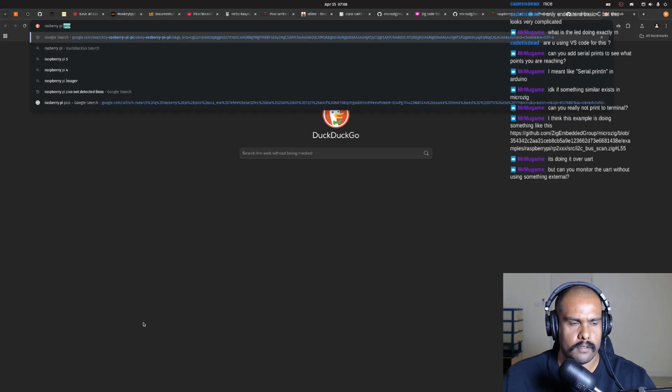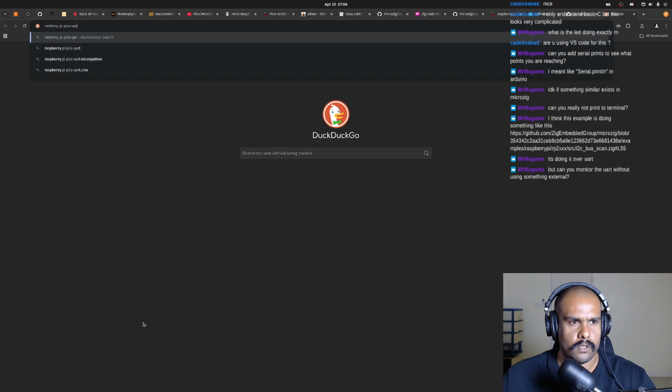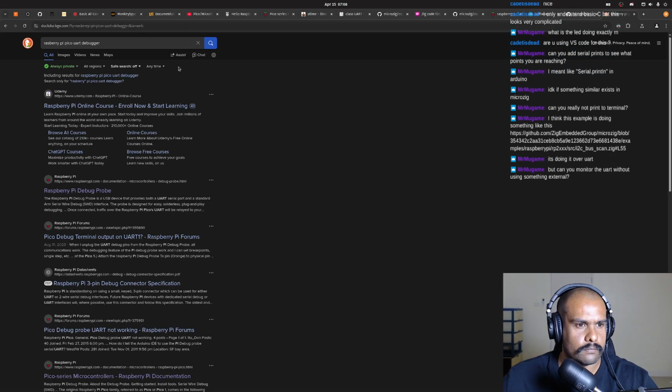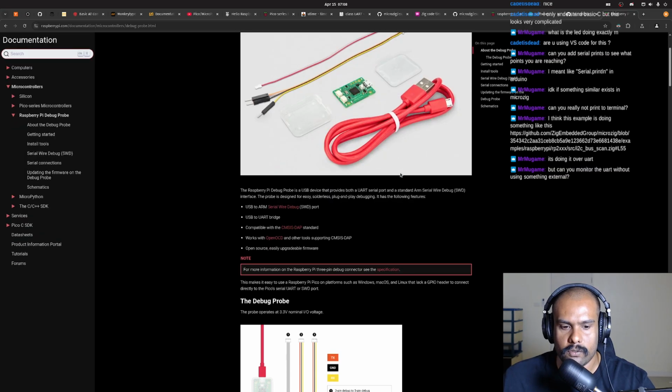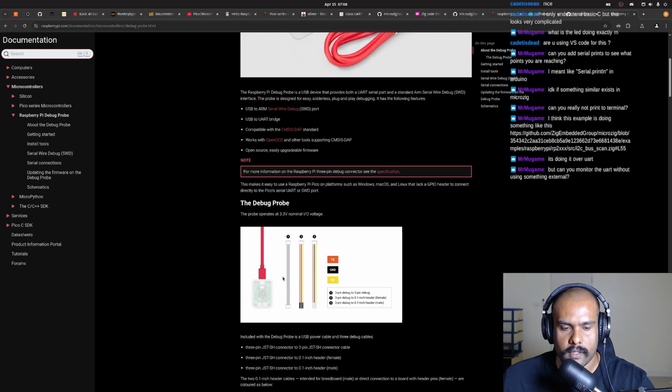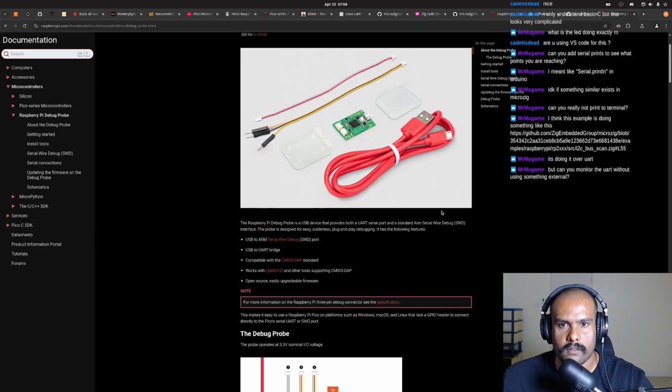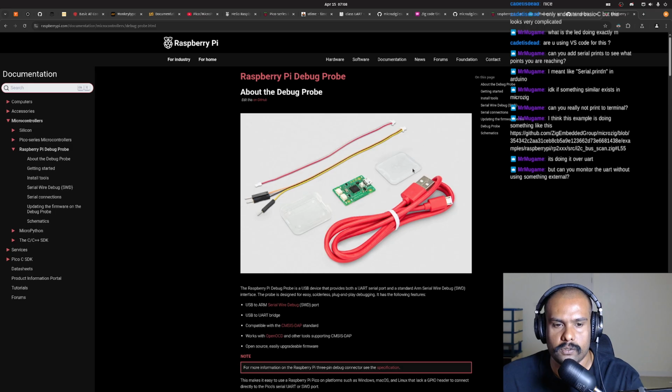Yeah, it's called the debug probe, this thing. And because there is a separate port on the Pico to be able to connect this, and these are super cheap, so I'll get one of these too.